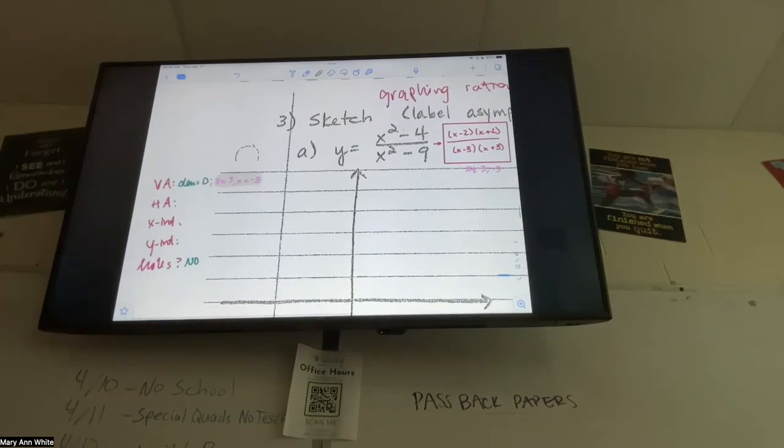What about horizontal asymptote? Thoughts on that? Ryan? It's a power, so we're kind of looking at our first terms. If they have the same power, what does that mean? It's gonna be 1. You're looking at the leading coefficient then. So if the powers are the same, then you just go look at the leading coefficients and you make a fraction of that. So I'm gonna say y equals 1. I always have a hard time writing a rule for my horizontal asymptote. So if you think of something cute and quippy, go ahead and write that, but that's as good as I can think of.